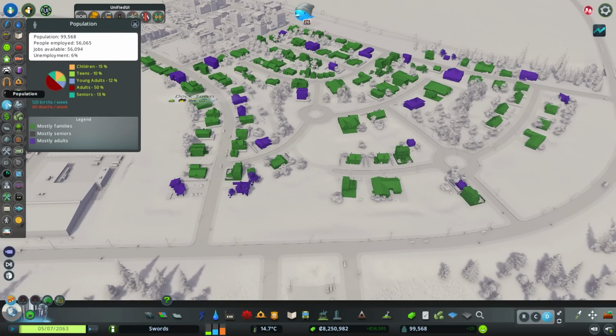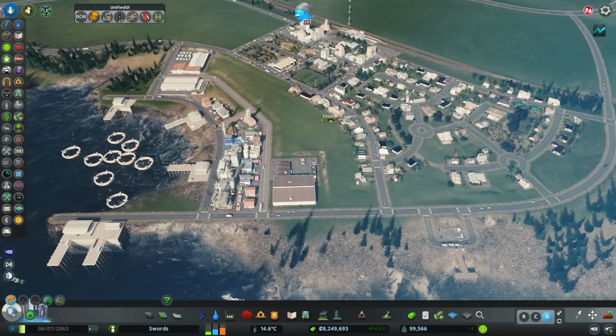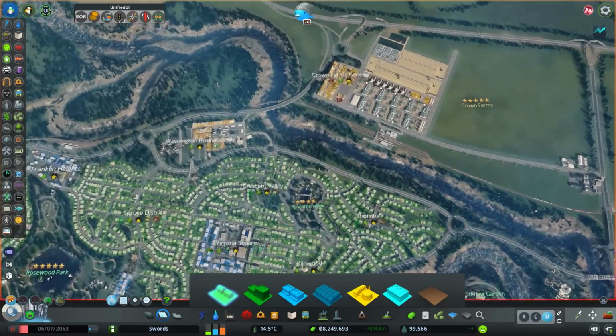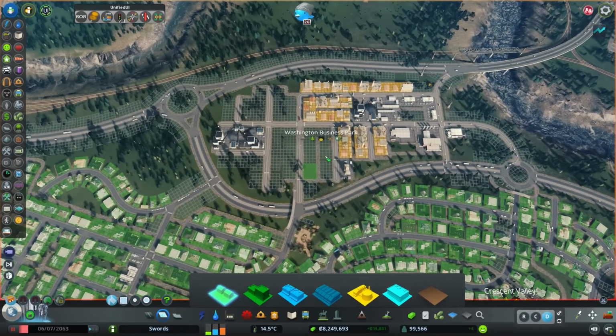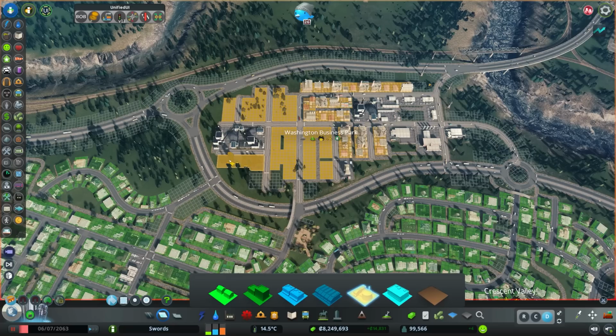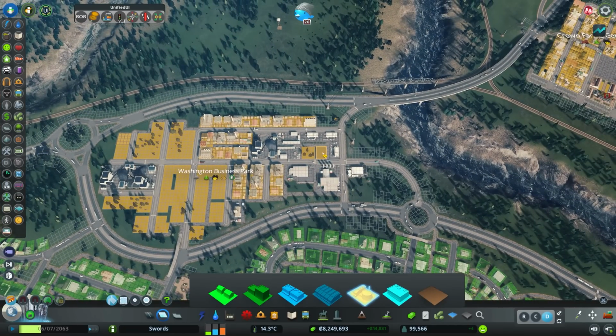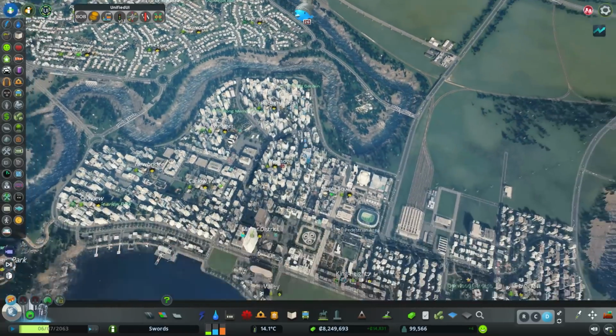So quickly, I'm just going to take a look at our situation. We have 6% unemployment. We've added a bunch of factories out here. We've got a demand for factories. So we're going to go back out to our very original first industrial estate here, and we're going to repaint all this in and rezone it. So hopefully everyone will just take the jobs that they need in there. And we'll see how employment shakes out.